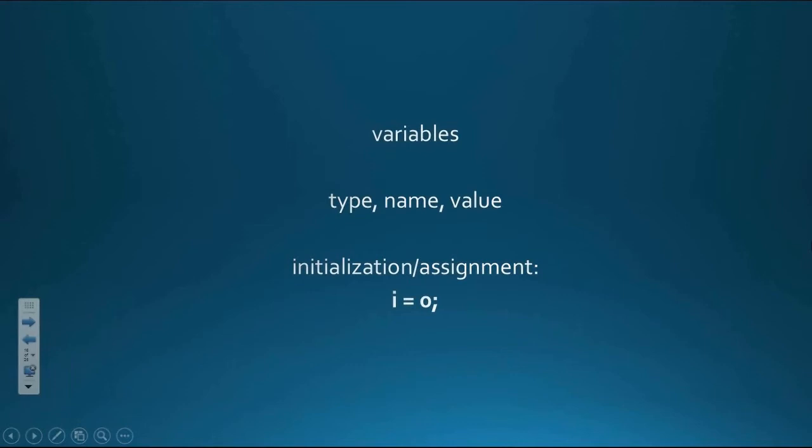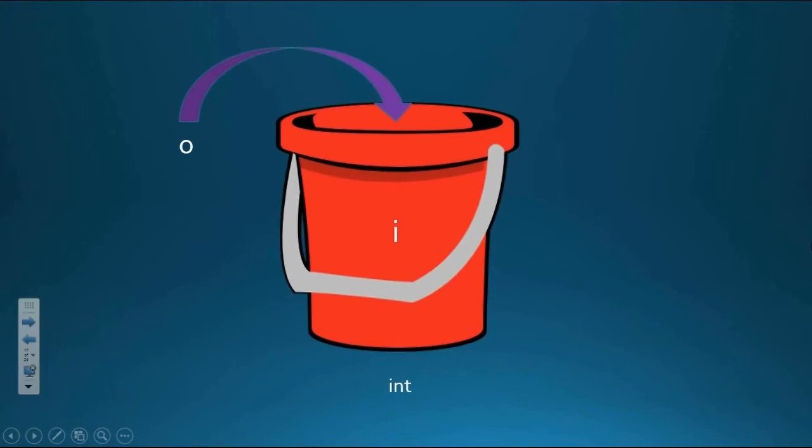If it's the first time you're setting it to something, it's called initialization. If it's further on in your program and you're just changing whatever value it currently has to a new value, we call that assignment. I'm not going to be too nitpicky on the difference between these terms; if I do use them, that's what I mean. Initialization is the first time, assignment is pretty much any time after that. And that's equivalent to taking your bucket, your variable i, and putting something inside it. In this case, it might be the value 0. I would take 0 and put it inside the bucket and say, now I have this variable i, which is holding a certain value which I can access.